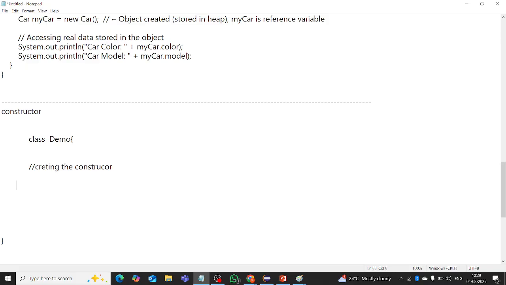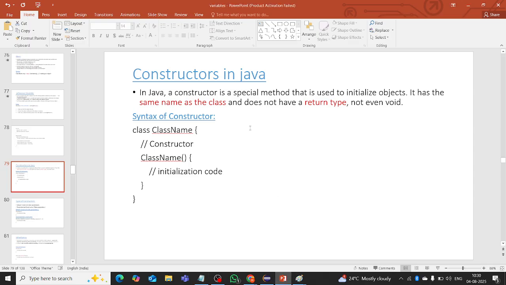How to create one constructor means class name. What is your class name? Demo. This is actually one method, that's why it has parameters, and the body is nothing but open braces, close braces. This is called the body, and no return type, but it is a method. That is the definition of this one.